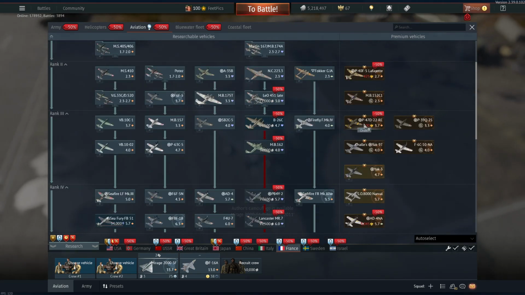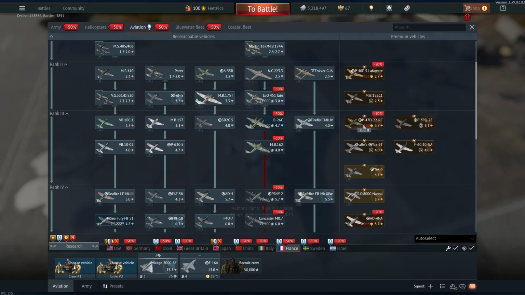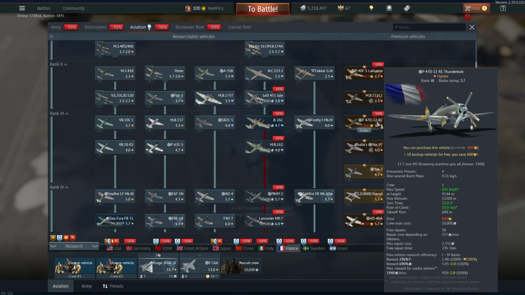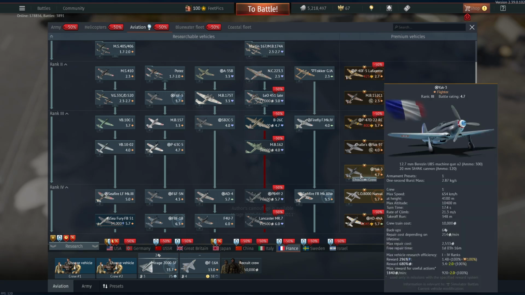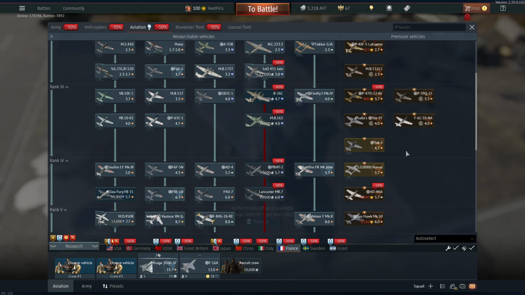No. For France, P47, it's P47. Same thing, same caveats. 3.7 P47 Razorback, bad propeller, don't buy. Yak 3, easy pickup. One of the most versatile 4.7s of the game. Really suited to the way the game plays. You'll like this one. And it gets you out of all of the French props, because all the French props are really not very good.